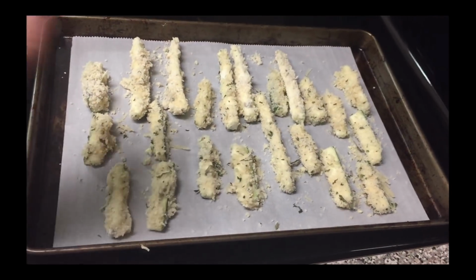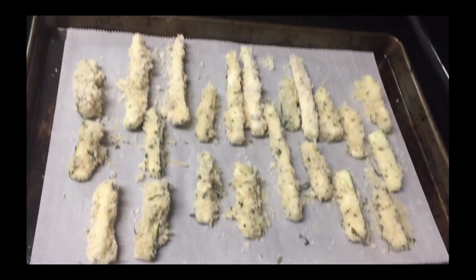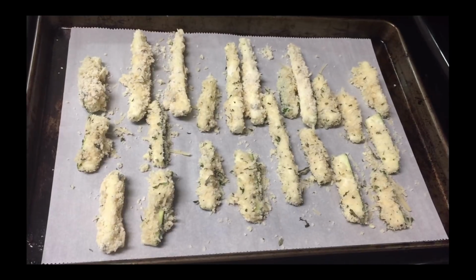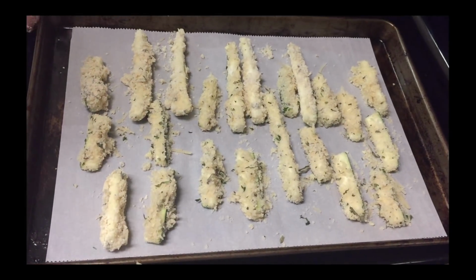I don't know. Y'all tell me how that look. Does that look good at all to you guys in YouTube land or wherever the hell we at? Does that look good? Well, we about to find out because they about to go in the oven.